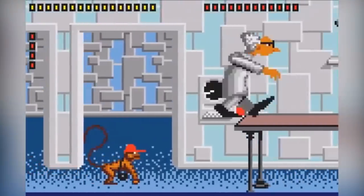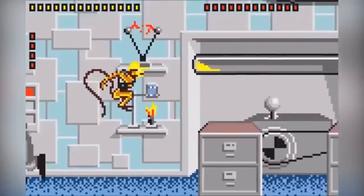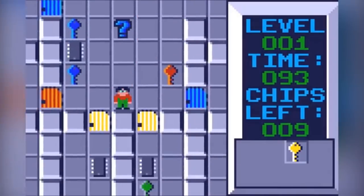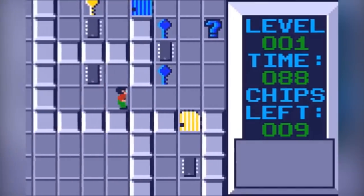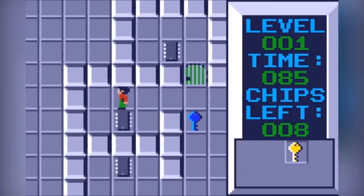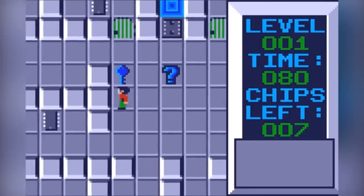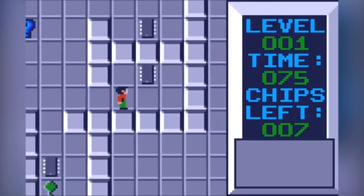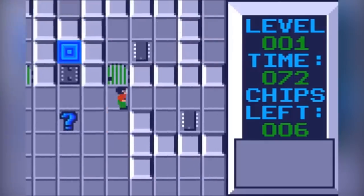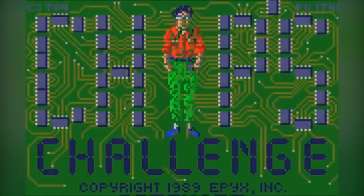Speaking of library, here is a snapshot of a few games for the Lynx as recommended by my Twitter followers. The first game is Chip's Challenge — a top-down puzzle game published by Epyx as a launch title. It's basically about a nerd called Chip who fancies a girl called Melinda the Mental Marvel and has to go through 148 puzzles to win her affections and join her club, the Bit Busters Club.